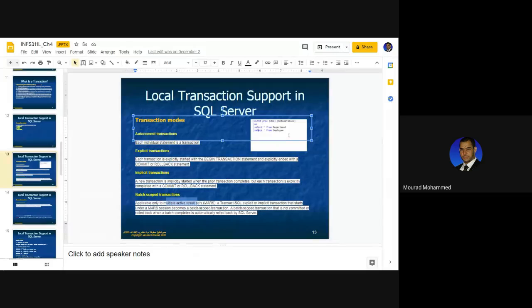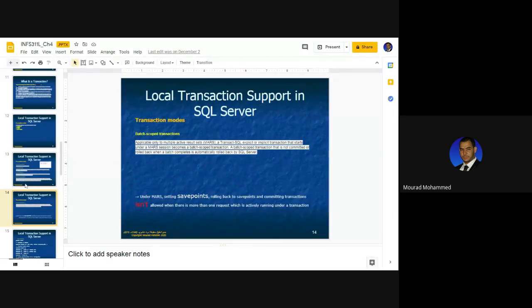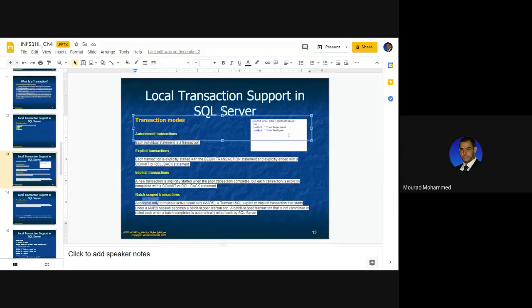A very good example to explain what this multiple active result sets, MARS, is. The very good example to describe such type of transactions is the .NET environment. I'll come back to this point. Because actually I'm relating it to make you understand what is this context of multiple active result sets. We are going to see more than one command or query being, let's say, transmitted within the same transaction or within one body of a transaction.